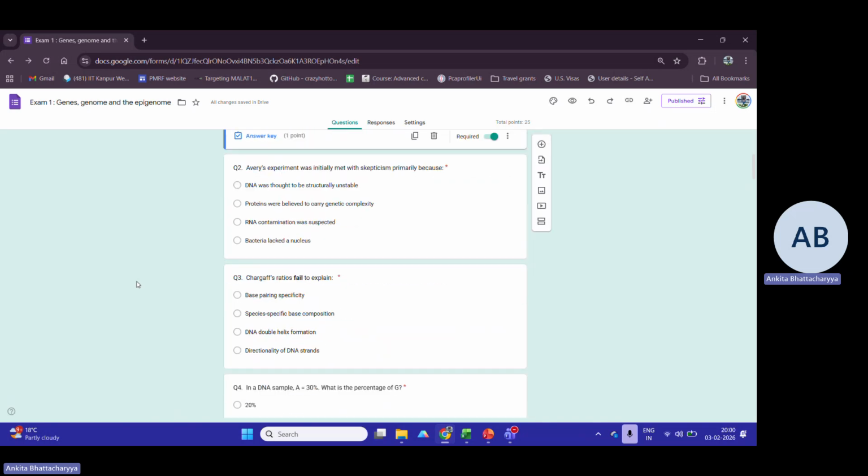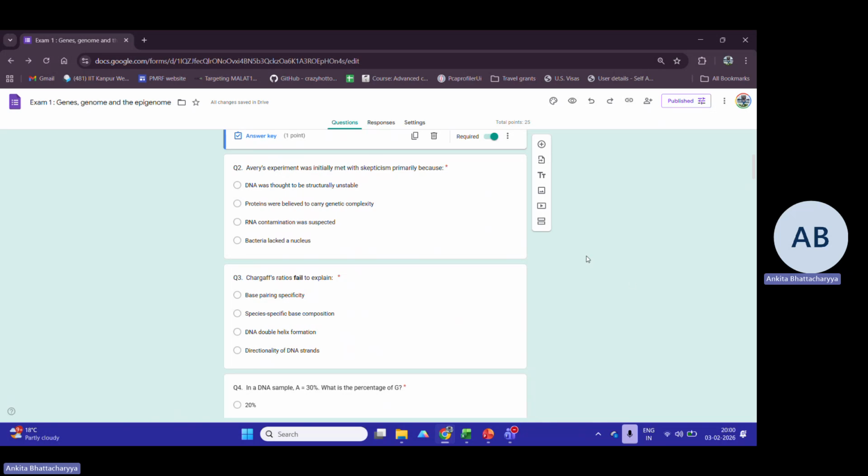Second, for Avery's experiment, if you remember Avery, MacLeod, and McCarty, they had also performed a set of experiments with live encapsulated and heat-killed Streptococcus, and from there they had figured out that there was some component of the cell, which eventually turned out to be the DNA, that was able to transform these heat-killed bacteria into virulent strains, and that of course, eventually turned out to be the DNA.